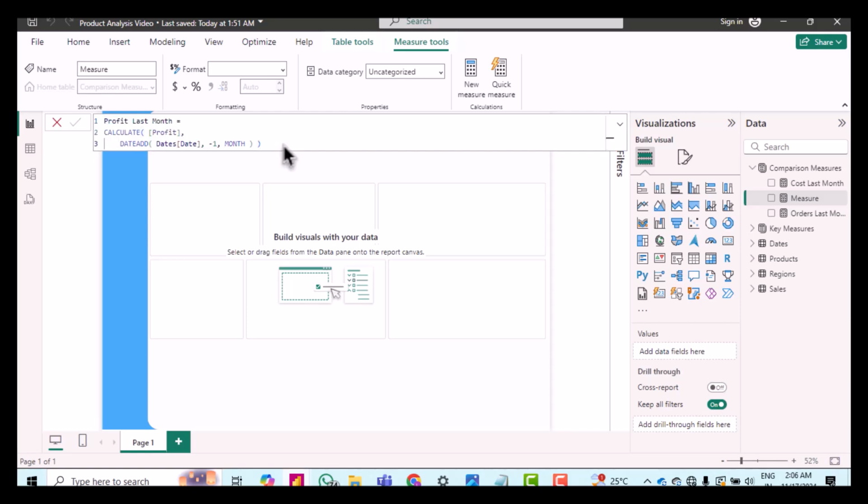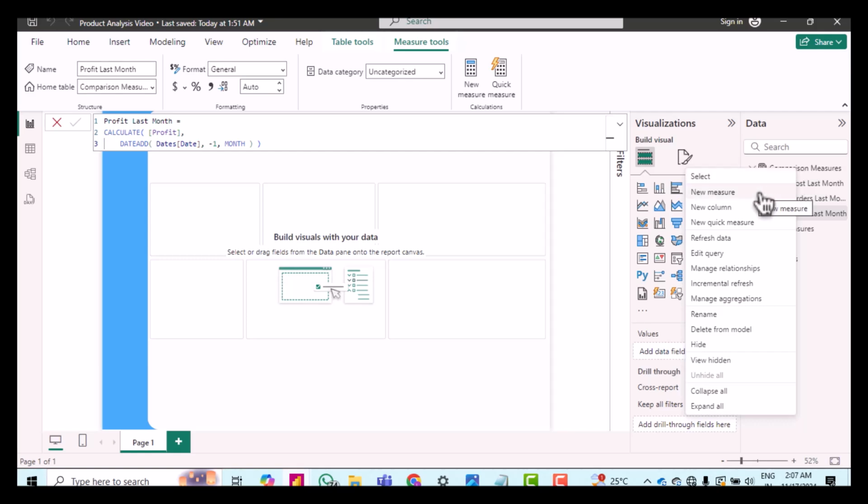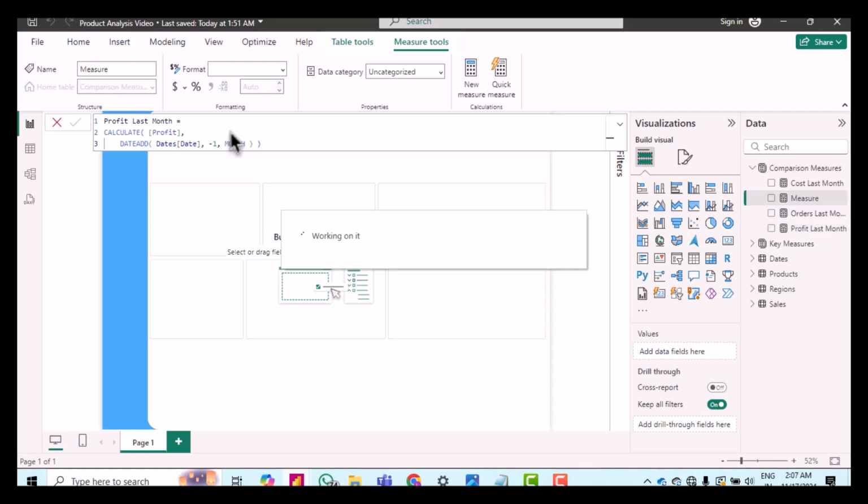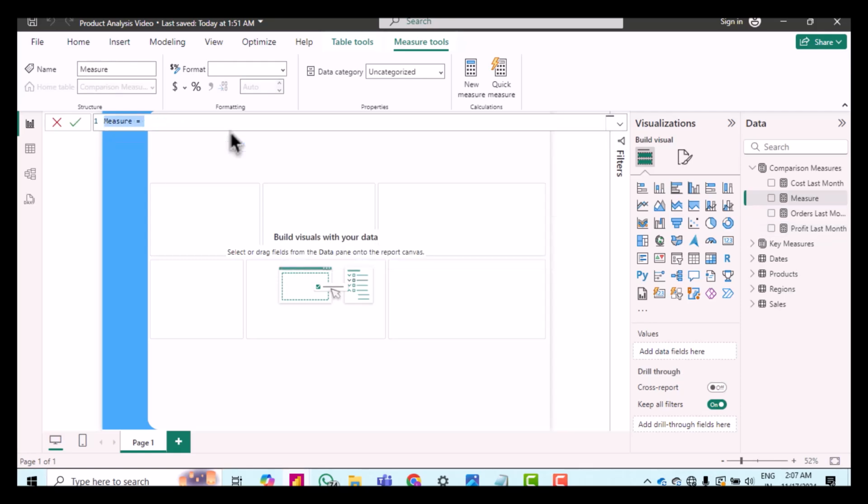Hit Enter. Moving forward to another measure, which is Profit Margin Last Month. Hit Enter.